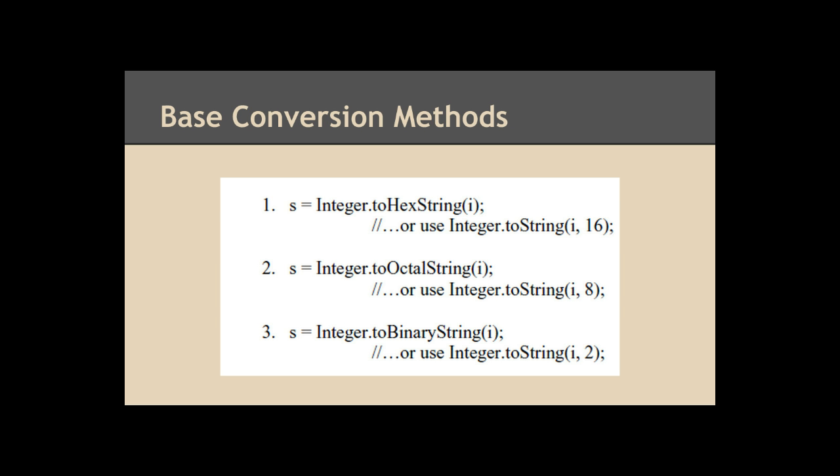So there's also base conversion methods. If you want to find the hexadecimal, octal, or binary values of a variable, you can use the wrapper classes. So these are sort of things that don't necessarily need to be in the wrapper class, but if you're looking up specific statistics about a data type, you can't just use int dot whatever, lowercase int that is, or double dot whatever, because primitive data types don't have that sort of information associated with their object. Objects are more complex, so you can find those values with this command as well.